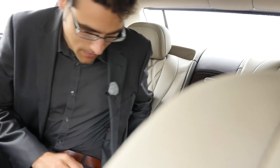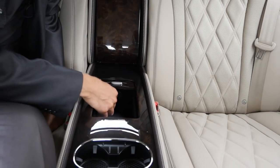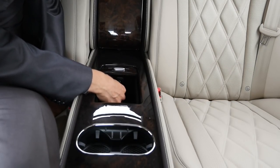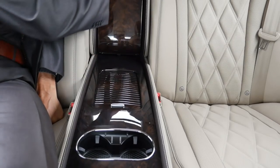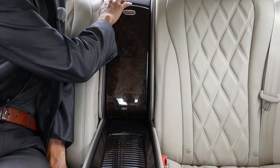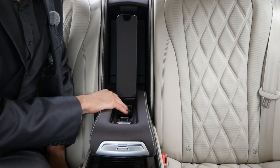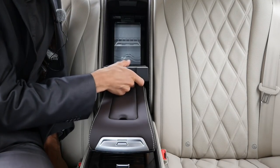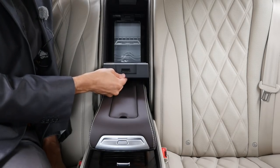We're also going to show you the multimedia system here. Small beverage holder, another hidden space, headphone entry, and two 12-volt supplies with an adapter — you can also charge your laptop with the adapter. What does a real Bentley sedan have to have? For another Bentley mobile phone slot, and then two cooling functions — of course for the minibar. You can put some champagne in there and cool it. We also got the same very beautiful vents here — we can close and open again with this valve-kind mechanism, very beautiful.